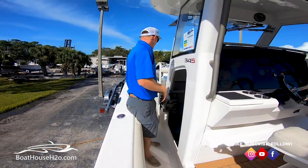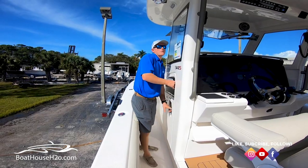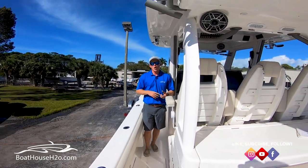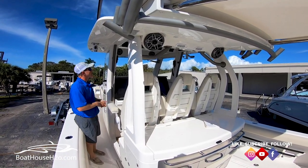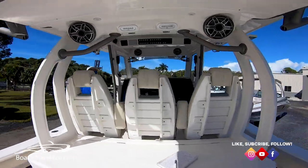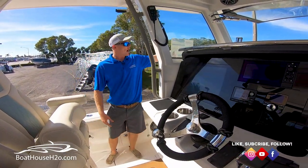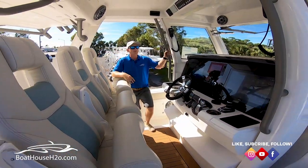Going over a lot of the different features on this boat — this is a very feature-rich boat with a lot of standard options. Carbon fiber outriggers are standard on this boat. All of your electronics: your 17-inch displays, the joystick, the zip wake, the radar, the sea keeper, the FLIR night vision, the spotlight — all of these options are completely standard. We've also got carbon fiber rod poles on either side that go up on the bow as a bow canopy, giving you a sun shade up in the bow.